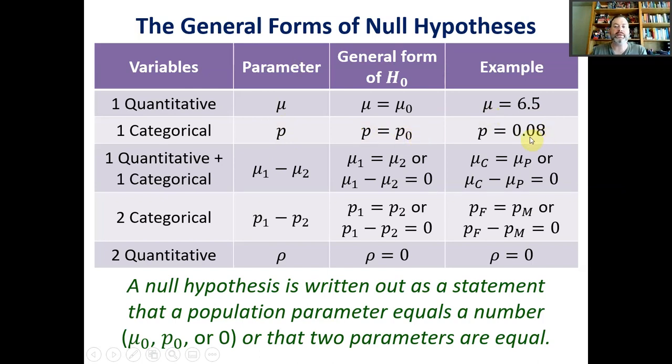So here's just a made-up example, 0.08. So p is a number, but it's unknown. It is the parameter in the population. P0 is a number that is known in the sense that it is conjectured, or it is what we're testing with our hypothesis test or statistical test. So you can see the similarity here, right? If you know your parameters, you can just set these equal to 0, and that's the general form of your null hypothesis in all cases.